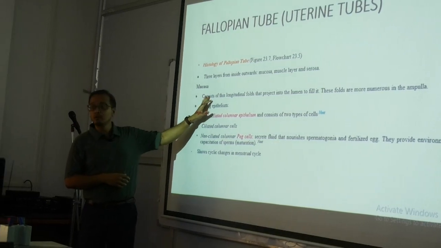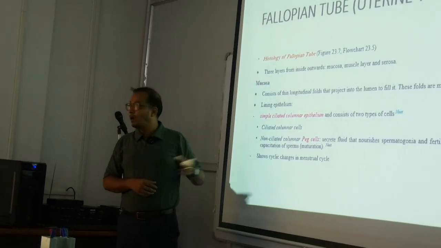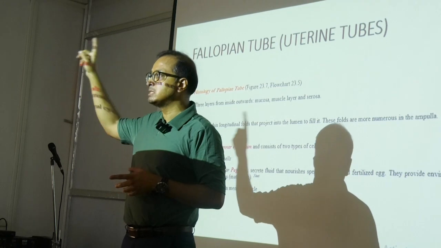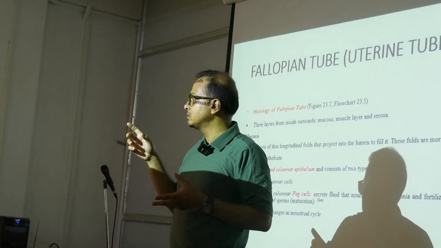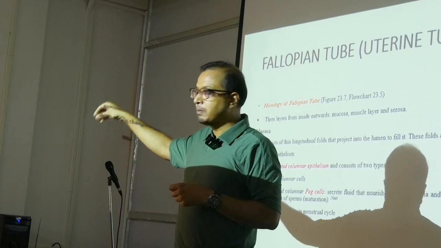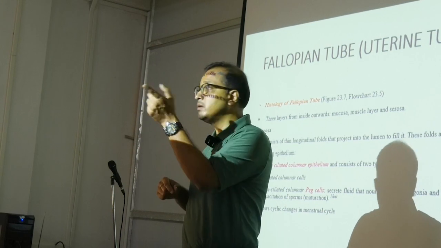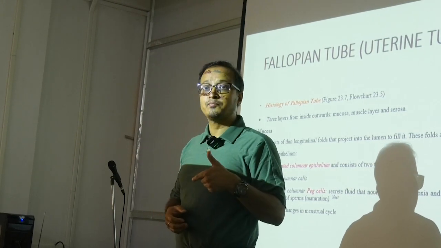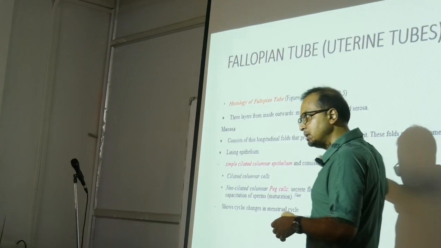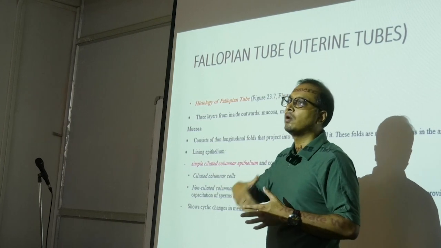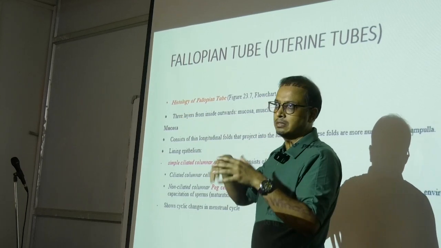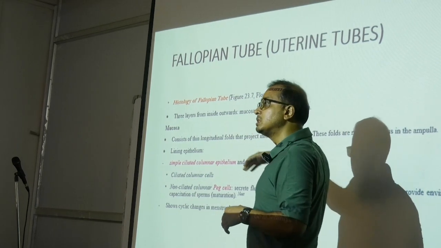This mucosa goes into several foldings. Why are these foldings required? As you can see, fertilization takes place on day 1, for example, and implantation takes place on day 6. So between day 0 and day 6, we need nutrition for the fertilized product. Within this time, it is migrating from the fallopian tube, the ampulla, to the site of implantation, the uterus. During this period it doesn't have any blood supply or any source of food. So where do they get the source of nutrients from? The lining epithelium within the layers of this fallopian tube goes into several foldings, and this mucosal folding looks like a fern pattern, just like a vegetable fern. So this epithelium goes on tremendous duplication.